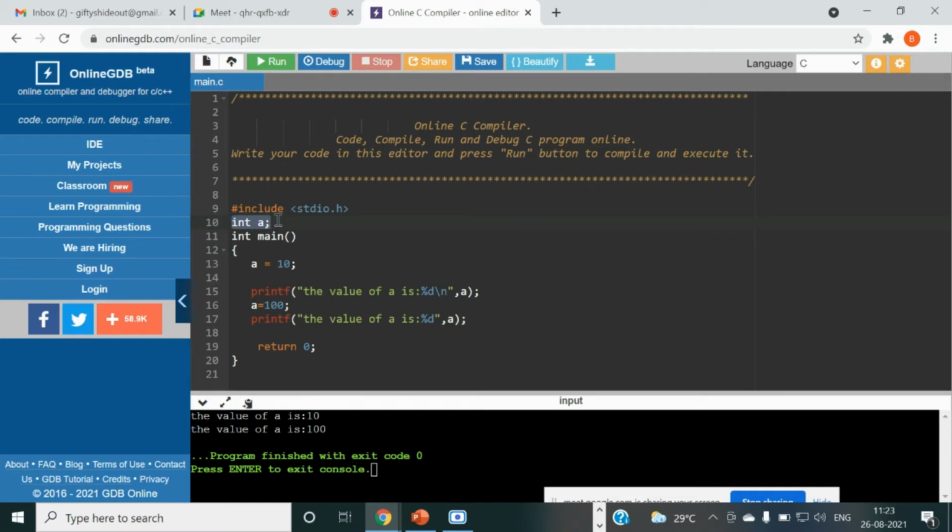ஸோ அப்போ குளோபல் வேரியபிளுக்கும் லோக்கல் வேரியபிளுக்கும் என்ன டிஃபரன்ஸ்? That is if you declare a variable in this place, இந்த பிளேஸ்ல மென்ஷன் பண்ணா இதுக்கு கீழே நீ some other functions யூஸ் பண்ணாலும் வேற ஒரு ஃபங்க்ஷன் கிரியேட் பண்ணாலும் அந்த ஃபங்க்ஷனுக்குள்ளாடியும் இந்த வேரியபிளுக்கு ஸ்கோப் இருக்கும்.